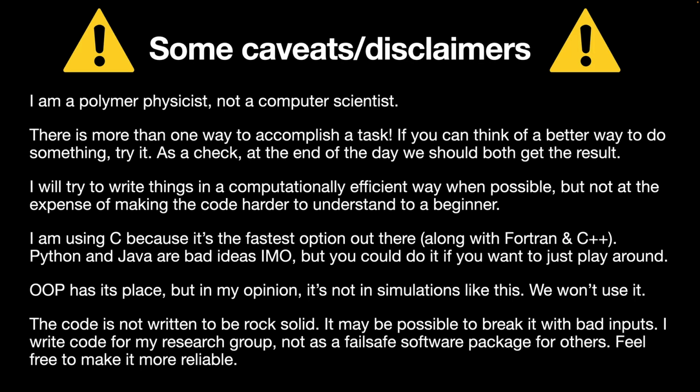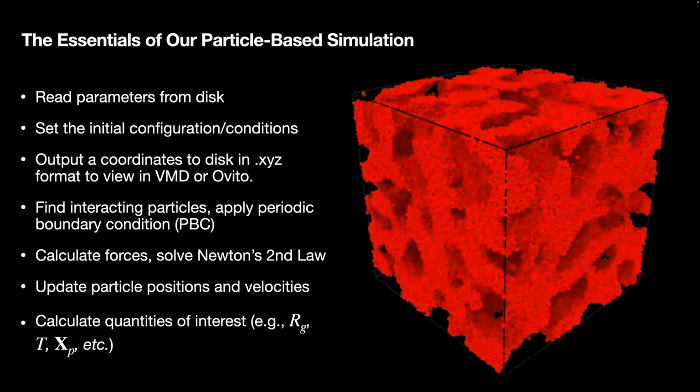My job is to write a simulation that my group can use that can generate results so that we can do science. I'm not making a software package commercially. I'm not putting it out there for everyone else to use. And so I'm not so worried about, oh, is the temperature within bounds or things like that. I leave it up to the user to know what they're doing, right? So that they put in the correct parameters. So the user has to know what they're doing with the code.